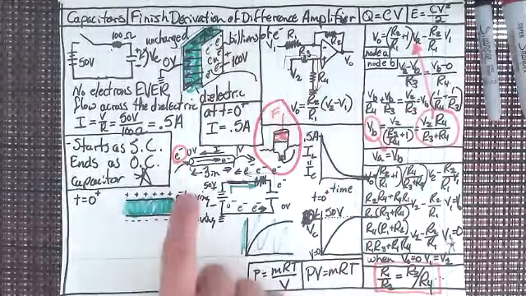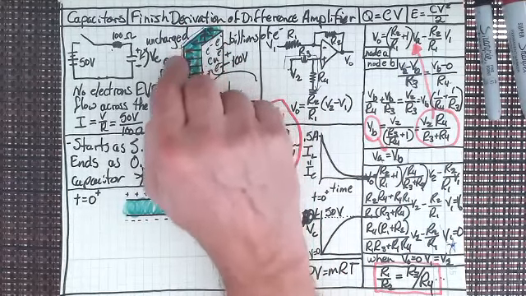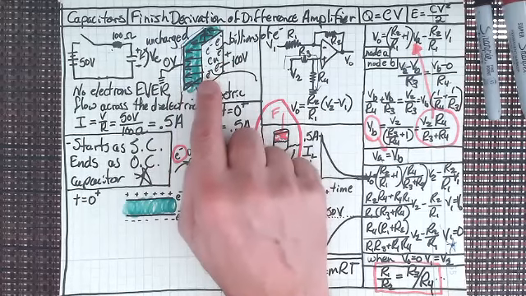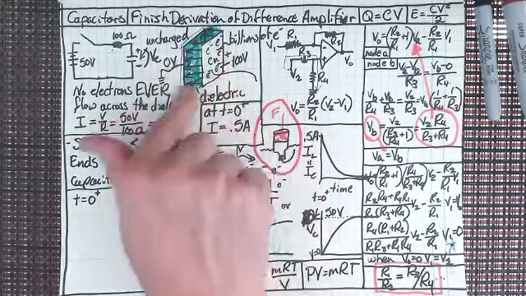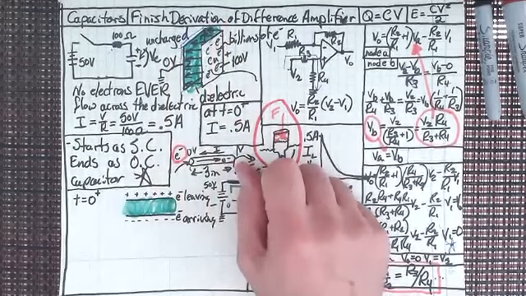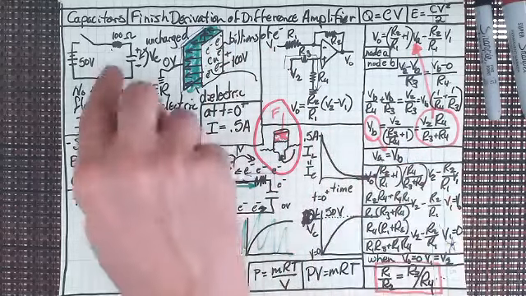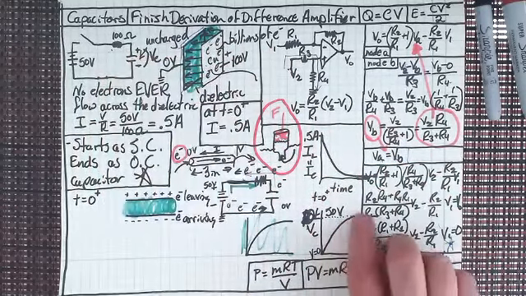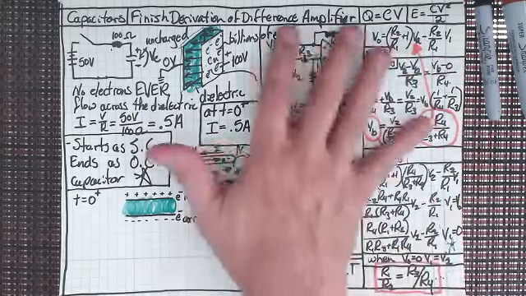As we take more and more electrons from this side, we're depleting the electrons on this side, and we're pumping more and more electrons into this side. Eventually, we're going to reach a level where there are no more free conduction electrons that we can take out of the copper that we have here and create an electric field. All right? So that's when the current goes down to 0. We get an open circuit, and the voltage goes up to a maximum, which is going to be the 50 volts.